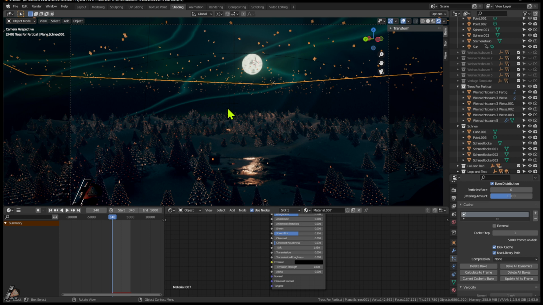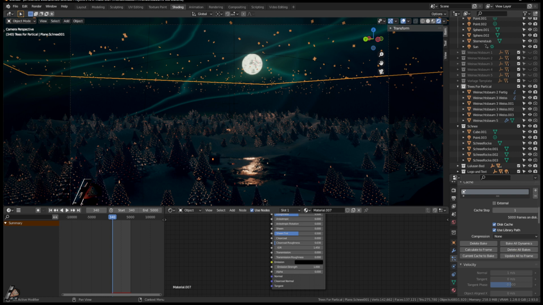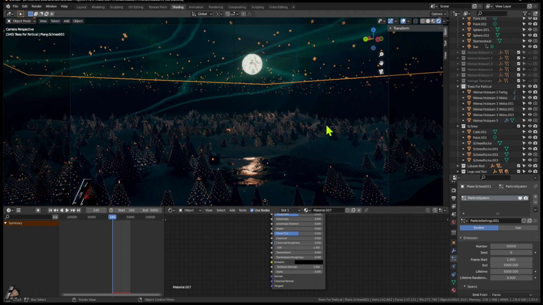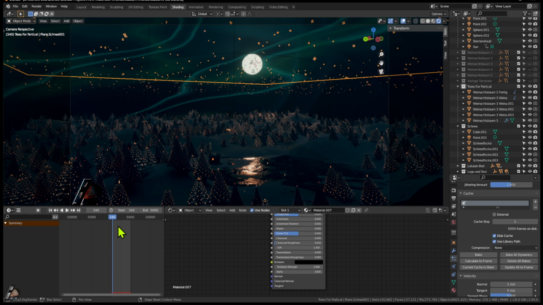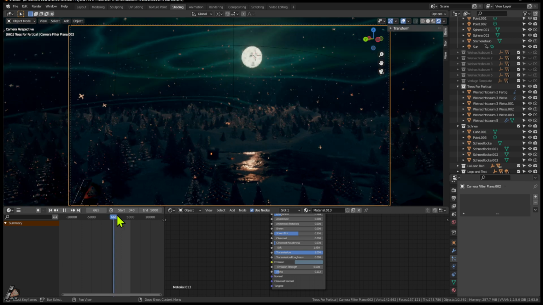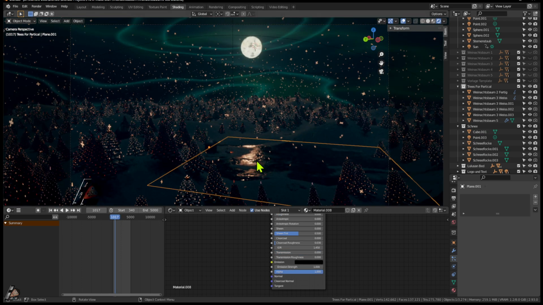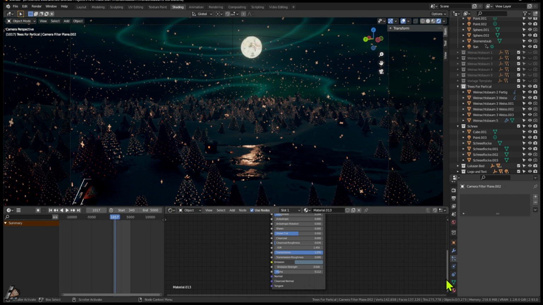Sounds weird, but the baking stuff is very easy. You can also unbake it. I mean, there's more to that than I just explained for sure, but to me it worked very well. All I had to do is set up the scene for the snow, and then say, okay, I'm pretty fine with that at frame 340. It looks pretty nice, something like that, or like here. Let me hide this thing here. And then I had to bake it before I render the animation. So that was kind of okay.